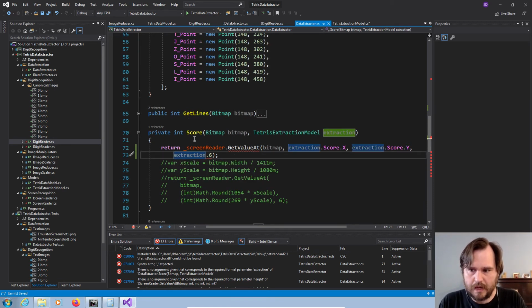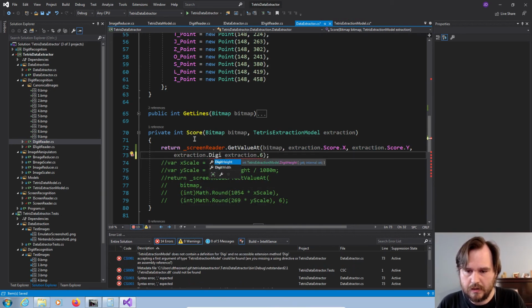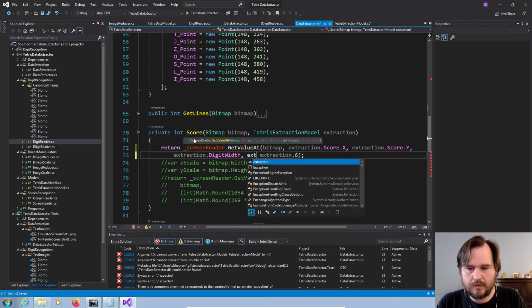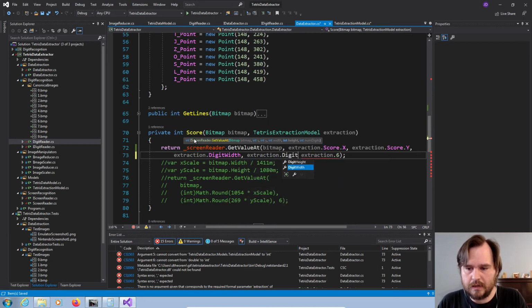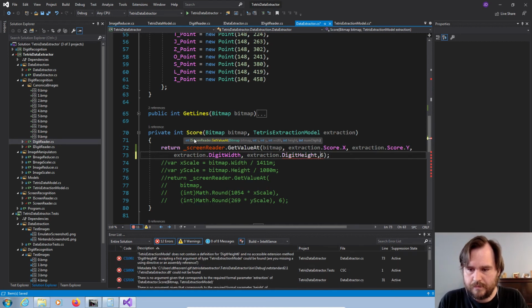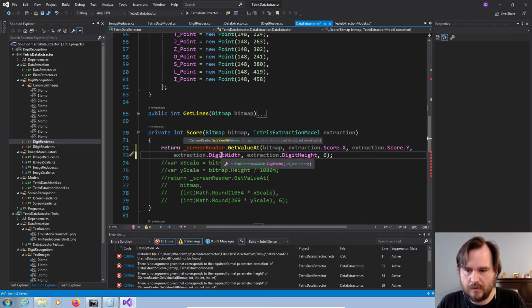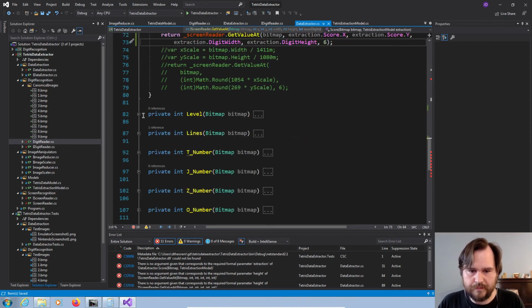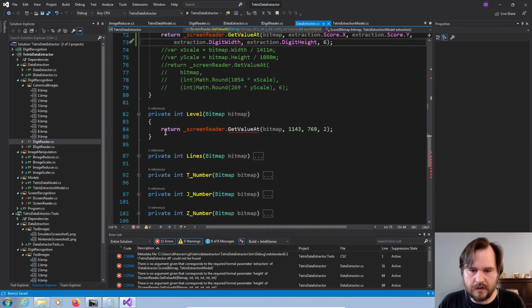So now we're going to say extraction digit width, extraction.digit height. It's 6: width, height, and num digits. Okay. All of these things are going to be wrong.